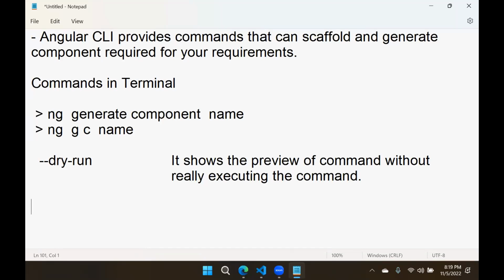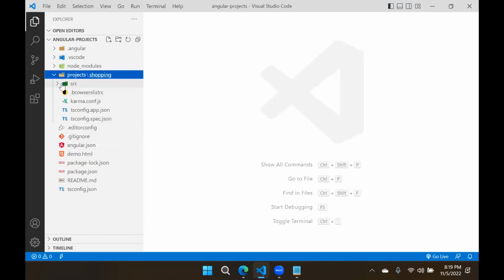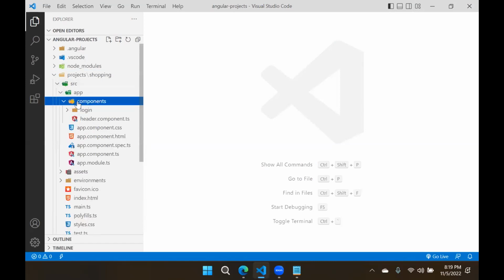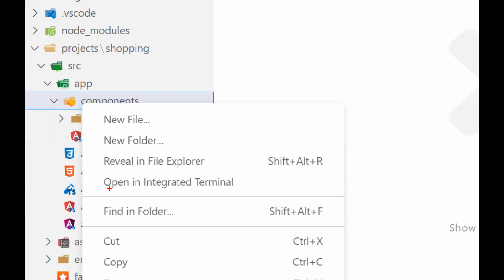So let's see. I will open the project. First point, where you want the component, you have to open that location in the terminal. That means open the components folder in app, right click on the components folder, and select open in integrated terminal.